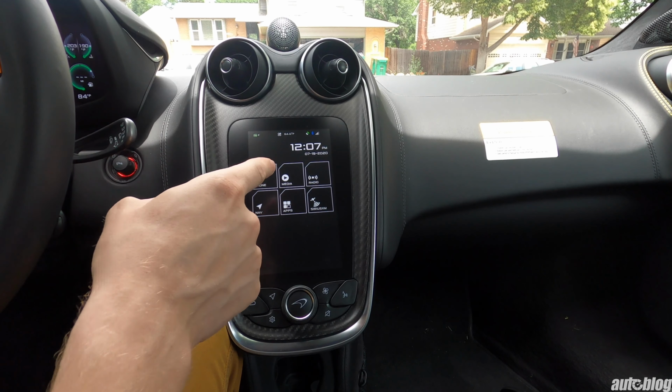We got your settings here. This is just general settings. I can go back, but if I go into nav and hit settings, it'll bring up nav settings. This is your AC, at least right now it's AC, it'll be heat in the winter. This is your HVAC, it's all touchscreen, pretty easy.